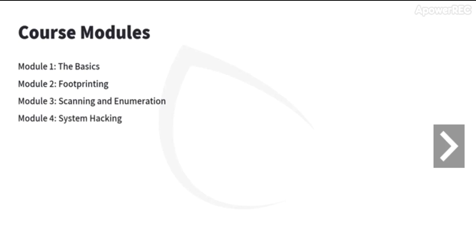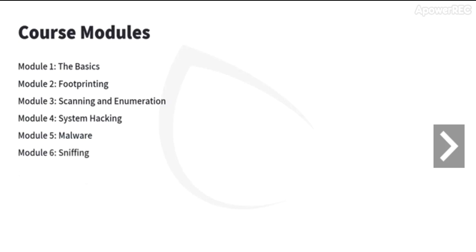In Module 4, we're going to go over system hacking. That's where we're going to talk about things like backdoors, remote access Trojans, steganography, etc. Number 5, we have malware. So we're going to talk about worms, viruses, Trojans. We're going to talk a little bit about banking Trojans, and that's one of the focuses of the new examination material from EC Council. They talk a lot about banking Trojans.